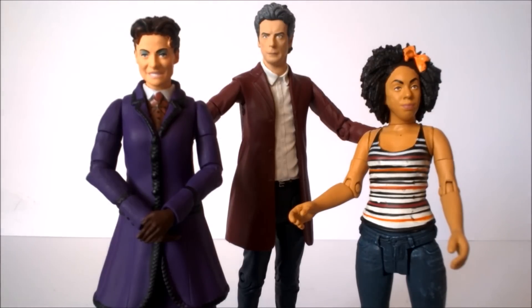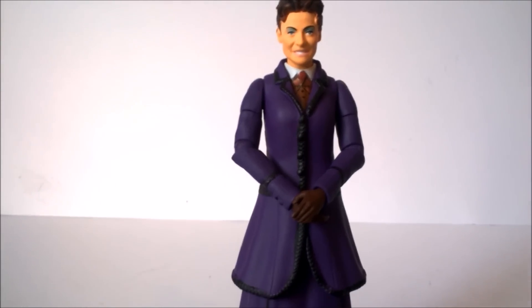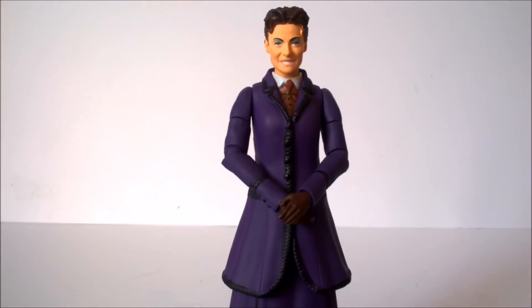If you're somebody that hasn't picked up the previous Missy figures, or the 12th Doctor, and of course the Bill Potts figure, then this set is an absolute bargain at only £16.99 as compared to around £12 per figure. First I'm going to be taking a look at the Missy figure from the episode Extremis. I would have started with the 12th Doctor, but I just want to get this Missy action figure out of the way because it's already really annoying me — it literally doesn't stand up whatsoever. I'm needing to use a coaster to make the figure even stand up because it's just so unstable.